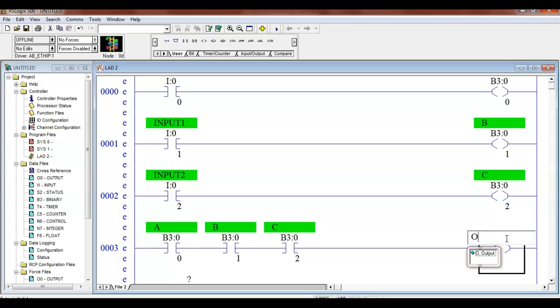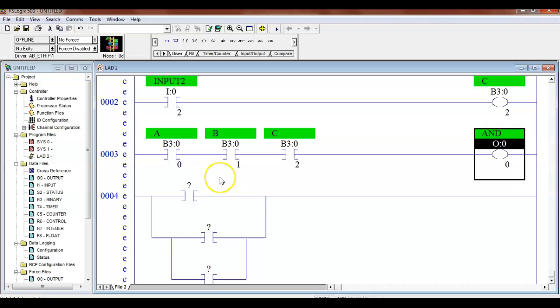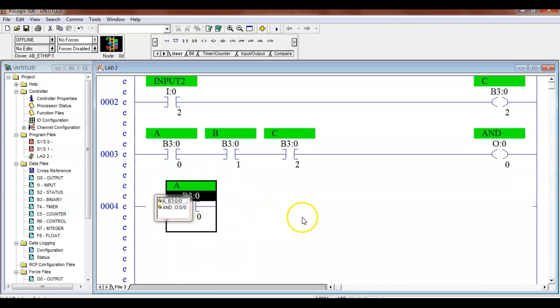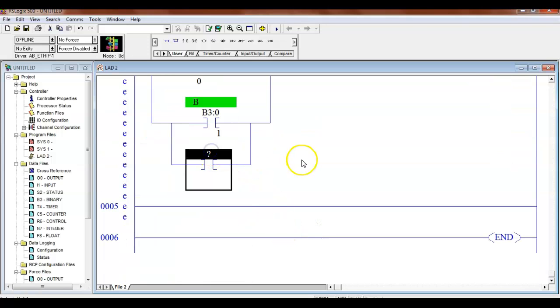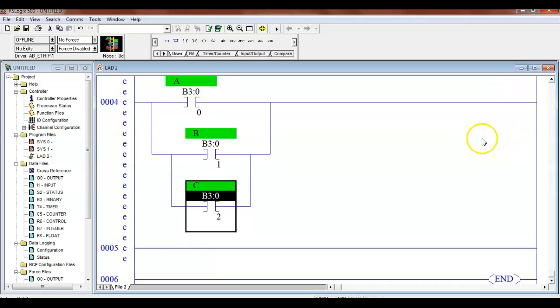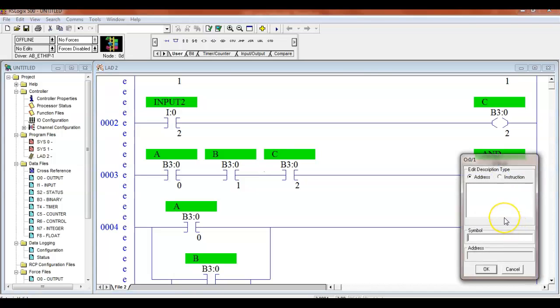Now here I'm going to call this output colon 0/0, and we'll call this guy here A and B. And now I'll call this A, call this B, call this C, and then over here I'm going to put an output colon 0/1, and I'm going to call this 4.